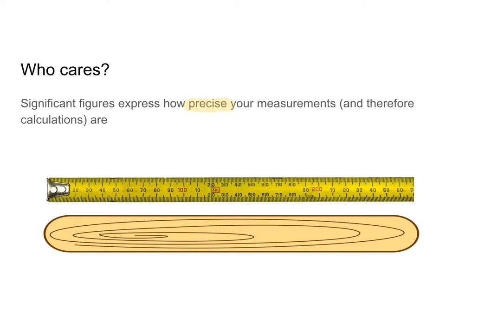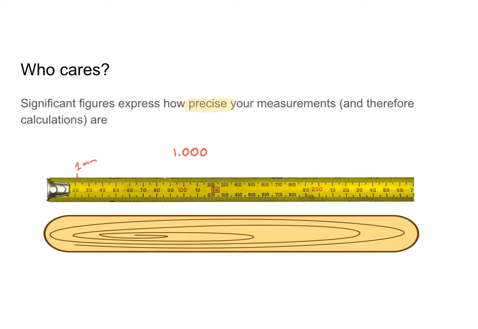The way I like to think about it is I like to think about 2 different meter sticks. The first meter stick is a regular meter stick like we have in class, where every single centimeter and every single millimeter is marked out. The second meter stick is literally a stick that is 1 meter long. With my first meter stick, I can measure things down to the millimeter really easily, right? Because I have markings for 1 millimeter. So on this meter stick, I can easily measure things to the meters, the decimeters, the centimeters, and the millimeters, and still have an accurate measurement.